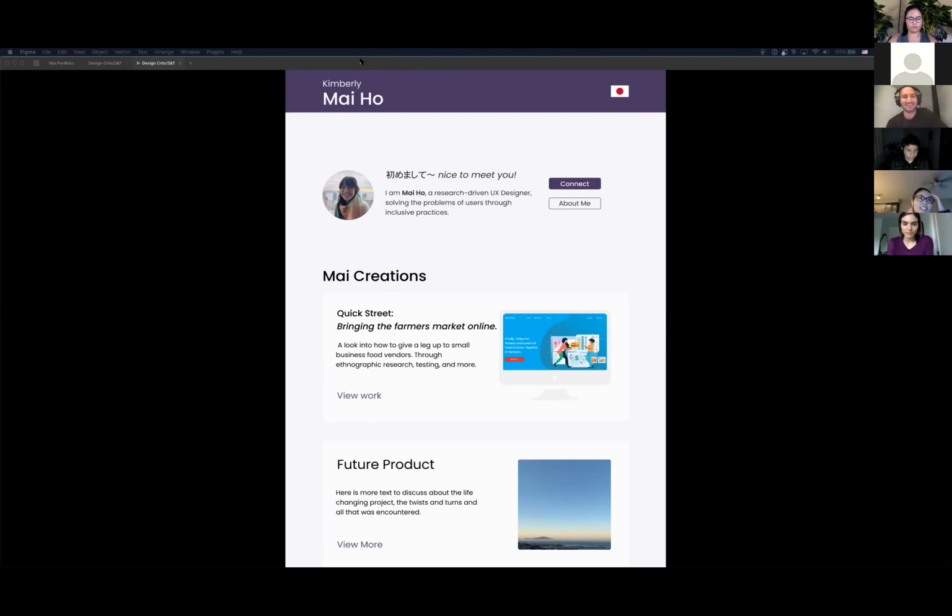I don't know that I have the best right answer for you, so I would do a bunch of iterations on that and try to test this with people and see what makes the most sense. I know the flag is cool, but you might also try doing text as well, English and then Japanese or something like that.